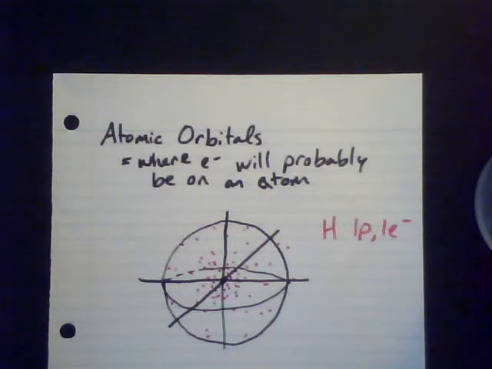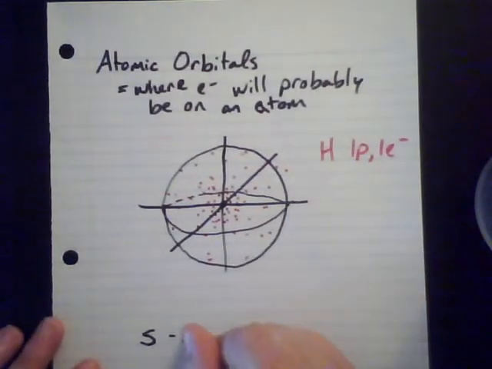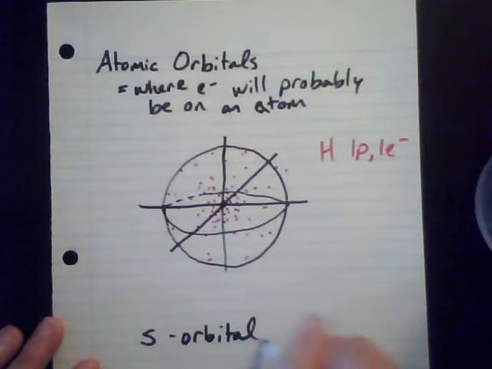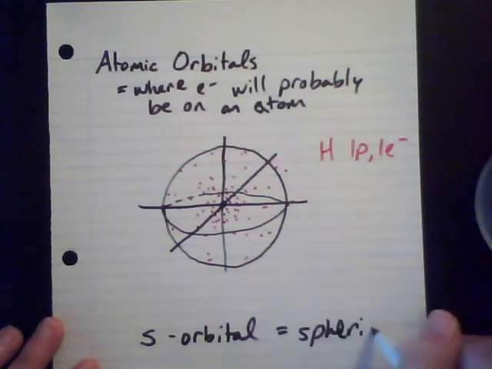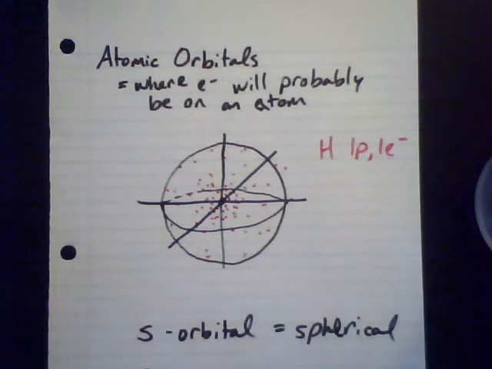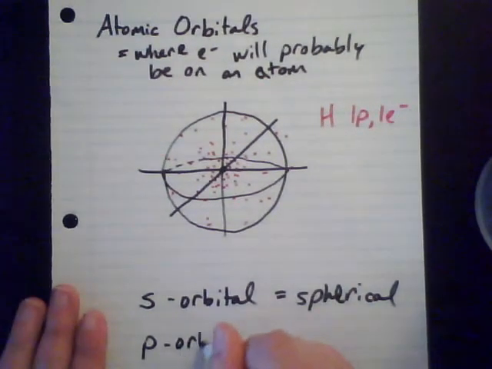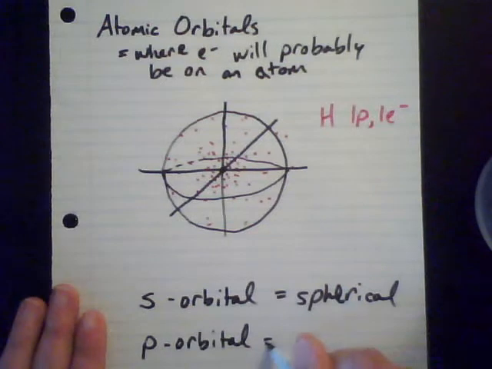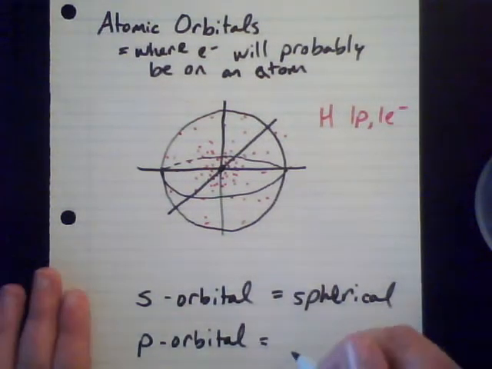At its most basic, at its lowest energy, we call this spherical shape an s orbital. These are spherical, just like our hydrogen atom there. Our lowest energy orbitals are spherically shaped. Our next highest energy are p orbitals. And the p orbitals have kind of a bow tie or a dumbbell shape or a propeller.